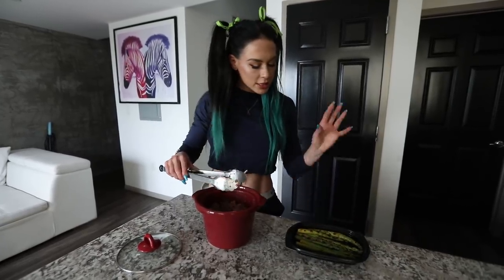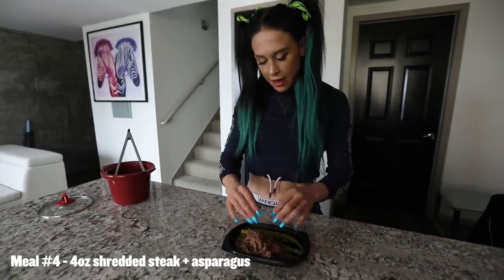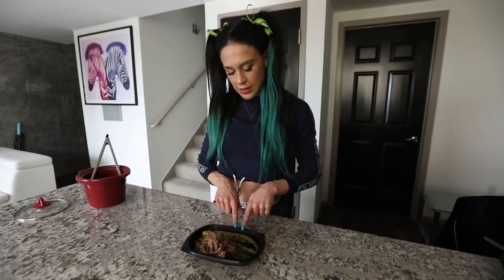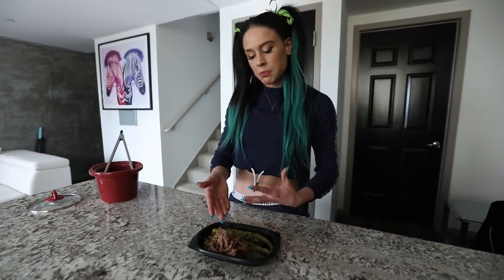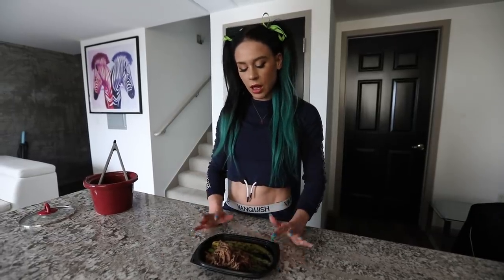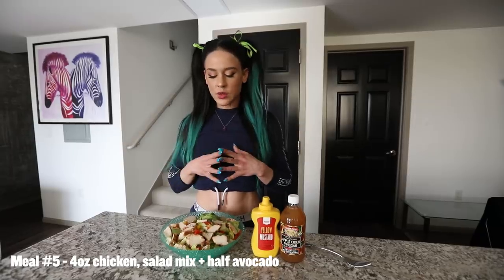I like to pair it with some asparagus. So as you can see here, guys, I have my 4 ounces of beef and I have my asparagus, which is char broiled on the grill. Got those nice little char marks. And this is one of my favorite meals. And again, if it's beef, I'm getting a serving of protein and a serving of fat along with my vegetables. So this is the next meal, and I'll usually have this one in the evening.